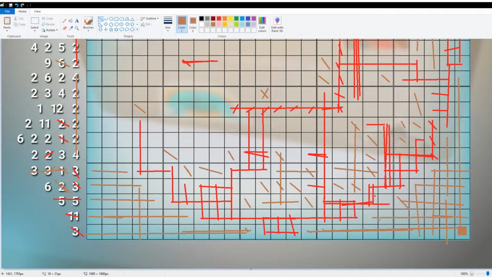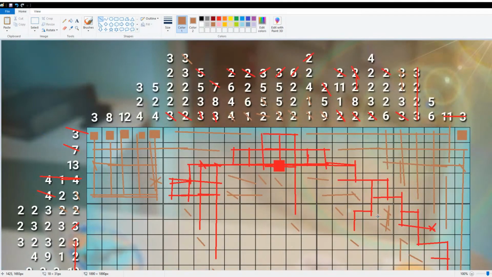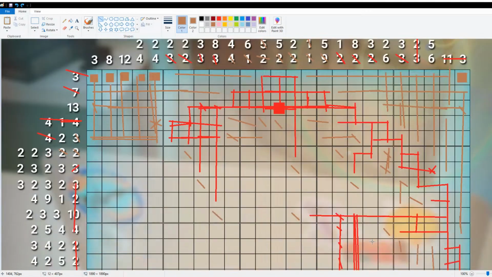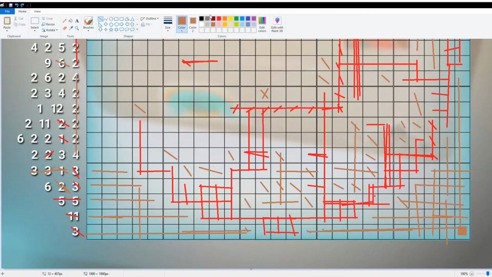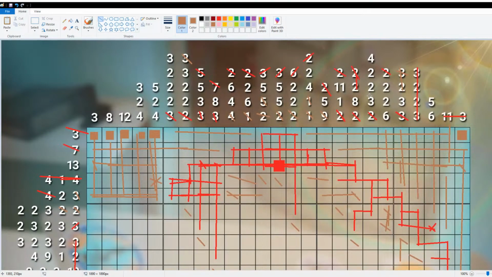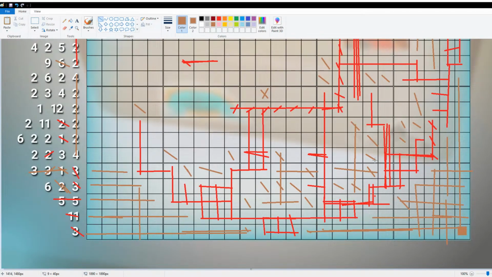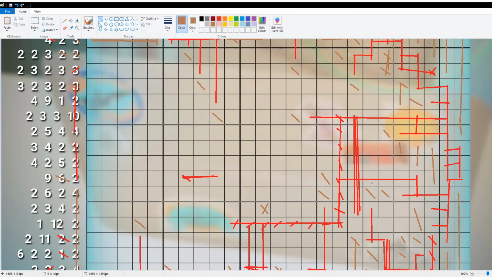Okay, and then let's do this particular column. See, it ends in a 3. Just double checking. Ends in a 3. That 3 starts here, so it's going to have to be 3 like this, and then cut above it. And then next is a 2, so 3. Well, this is where that 2 starts.